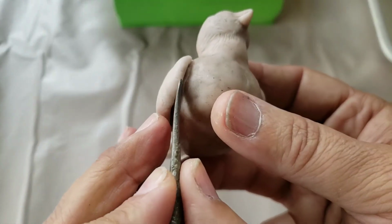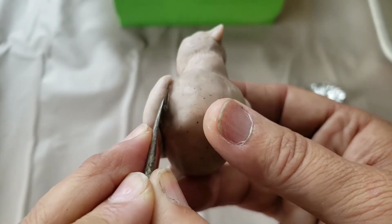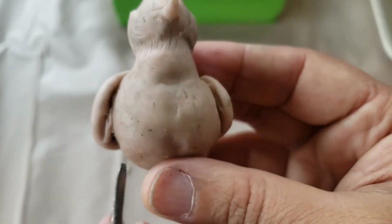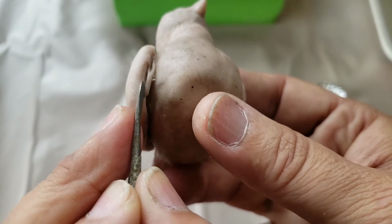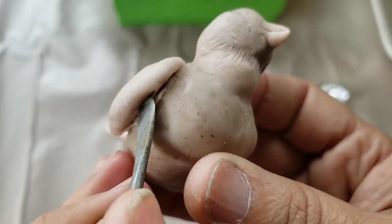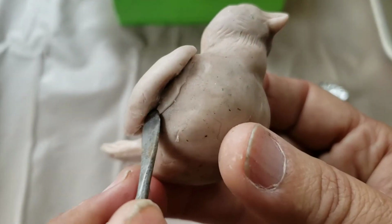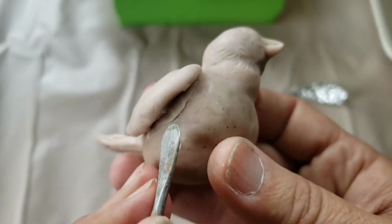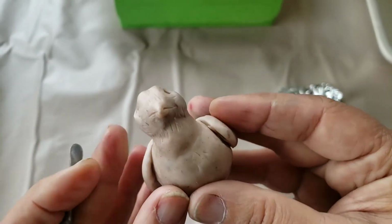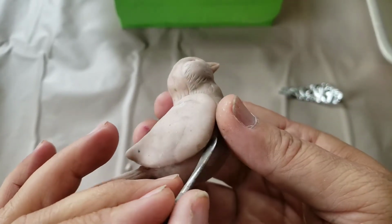you have to look at your model from every angle. And here I'm just going to cut a little bit in order to reduce, because it's a little thick on this side. So this is a way of reducing it, and then kind of work that into the body with the paddle tool to blend in that clay. See, so I just removed clay from the front of the wing, and I'm gonna continue to shape this a little bit.